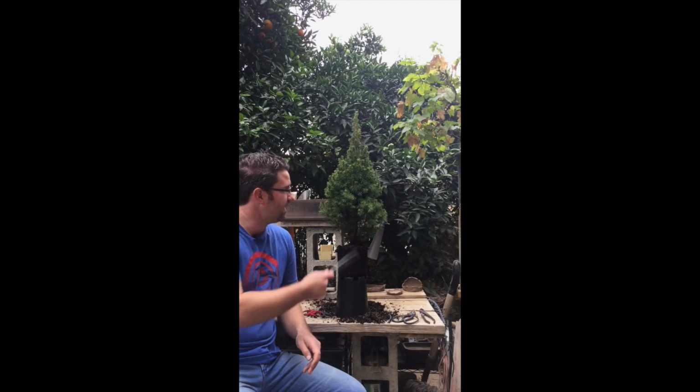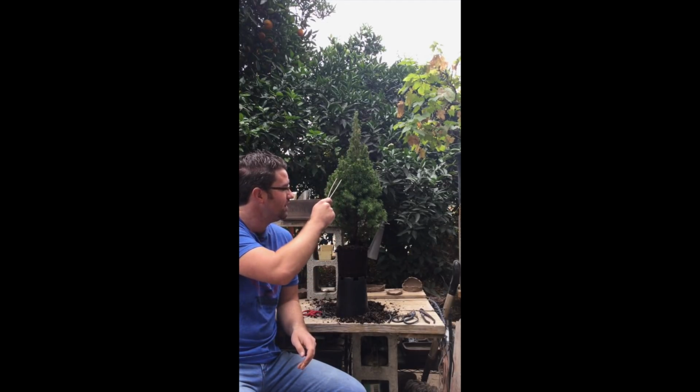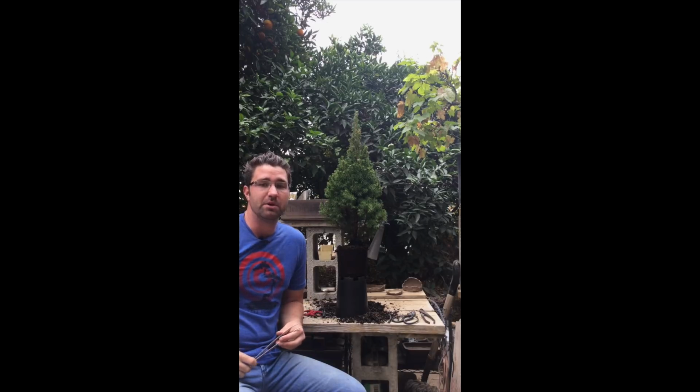Now we will be fast forwarding a lot in this video just so you don't have to spend an hour and a half watching a video that should be relatively short. The first thing we're going to do is remove the debris from it. Now this can be dead foliage that's trapped inside the tree. It can also be dead branches, small twigs. One of the things we're going to be doing is very simple.